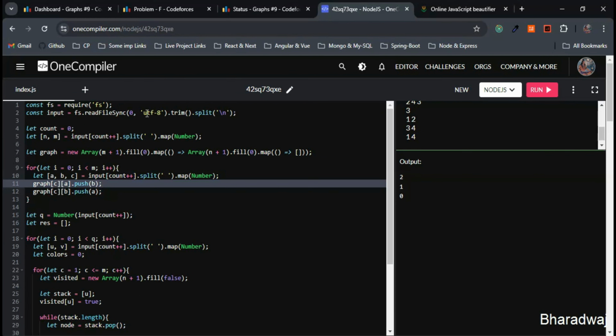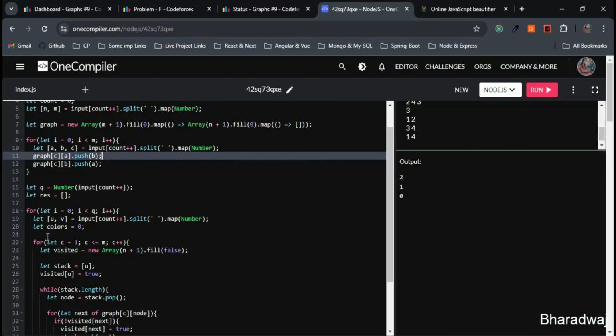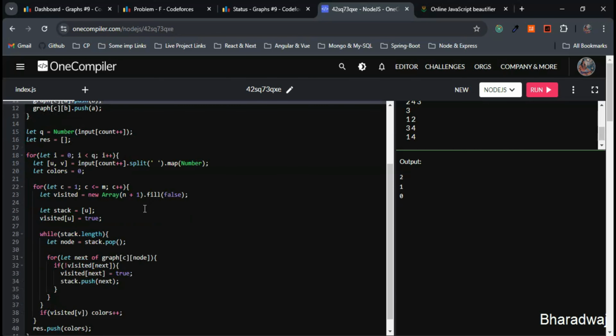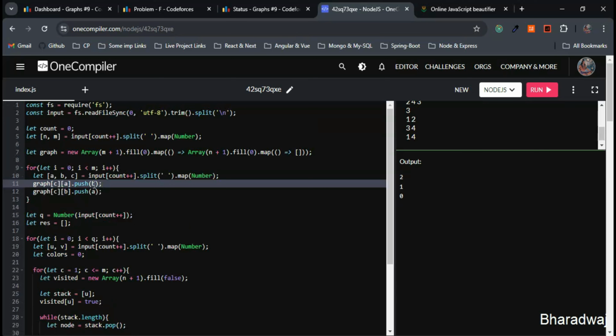There were some typos here. Instead of UTF, I had given YTF. Also, in the loop at line number 22, the main problem was that instead of c less than or equal to m, incrementing the c, I had made use of i. This was completely wrong, right? That's why we were getting the wrong output. Also, I had missed the bracket in line number 7. So these three mistakes, this is fine. Now the code works absolutely correct. This is it. Thanks for watching, guys.